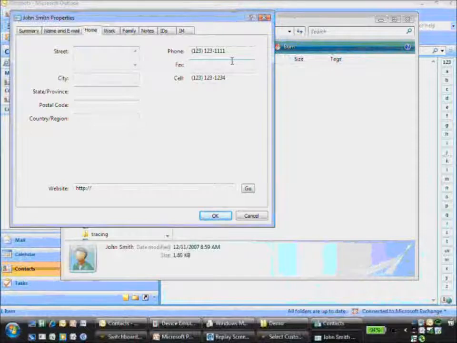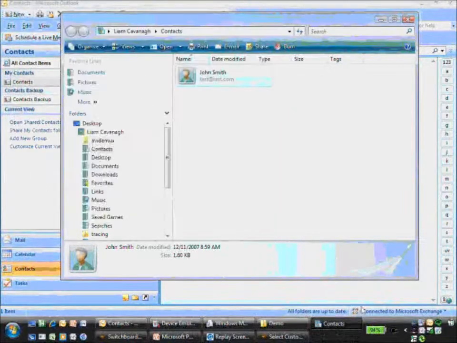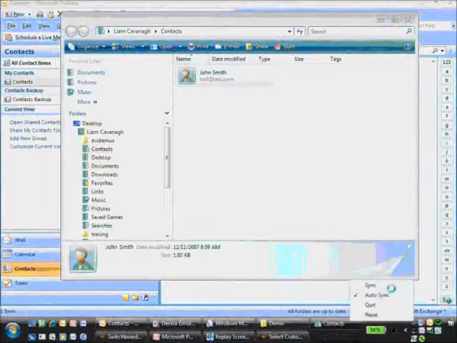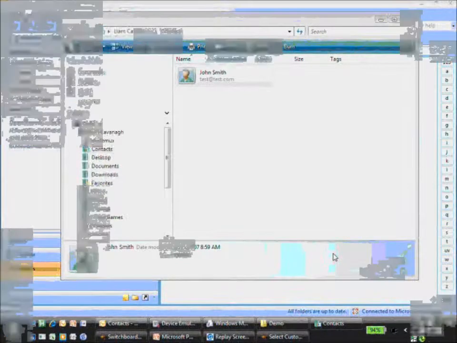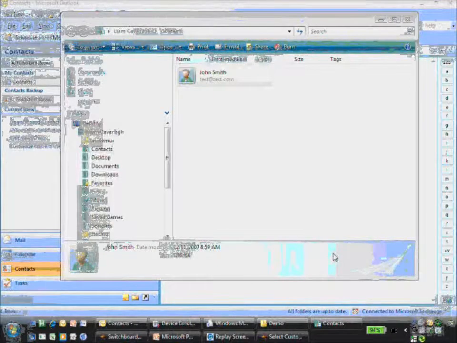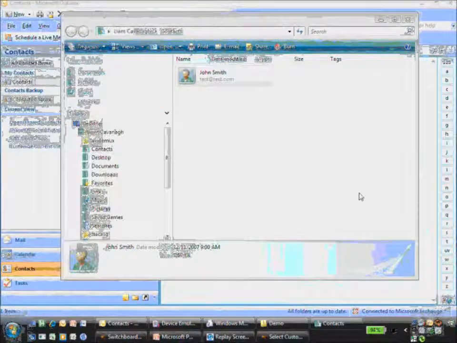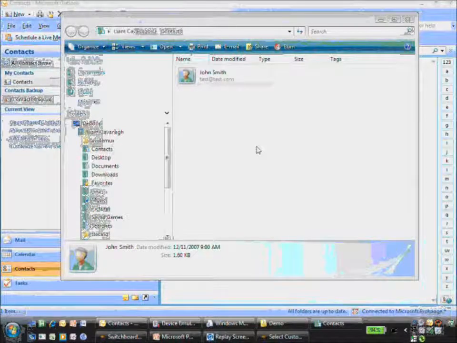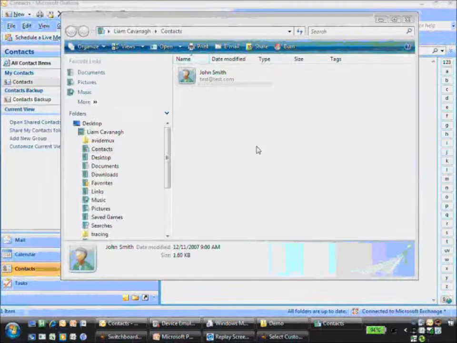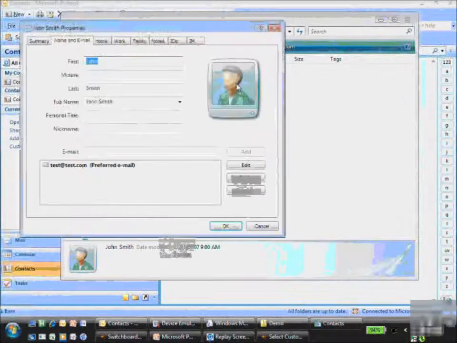Here we go. Here's my Windows mobile contact. And as you can see, I don't actually know about this change for my Windows mobile device. So let me just make sure I can synchronize that and move it up to that side. And that's completed successfully. Sometimes it takes a little bit longer because we're actually sending it to some of the server stores, which we'll see in a minute.